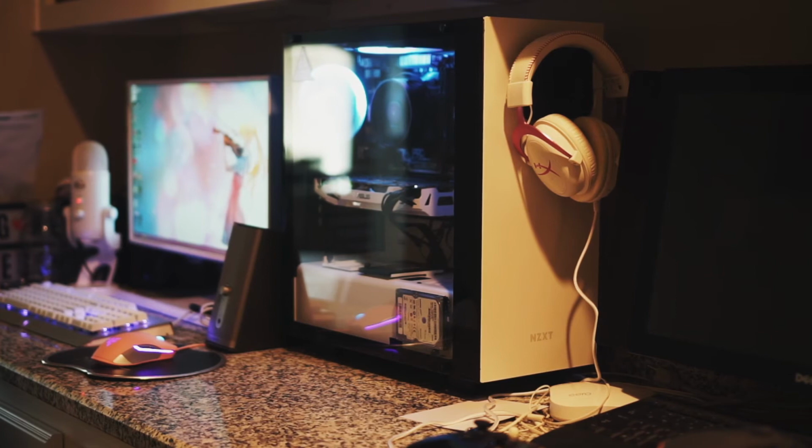This isn't the last time you'll see this computer. That's primarily because I didn't take that many shots of it, and because this computer is also part of a big project that I'm planning in the latter half of this year. So stay tuned for that. It's gonna be a big project, and I'm not sure if I'm up to the task, honestly.